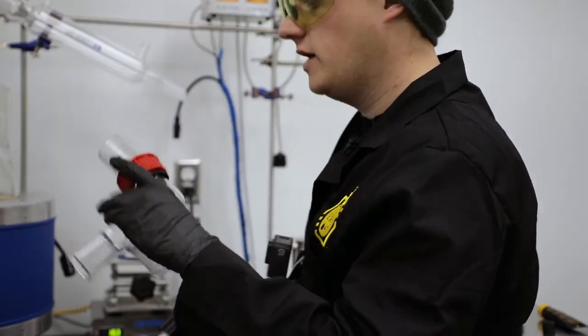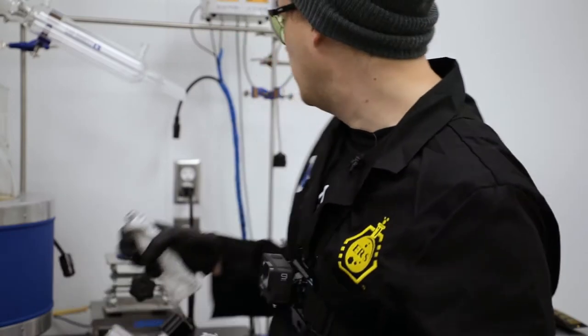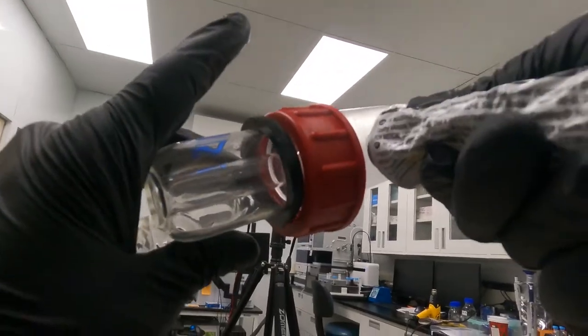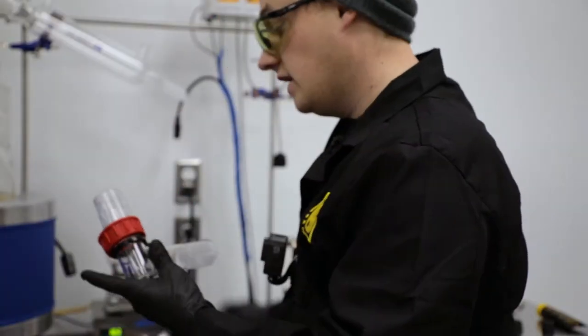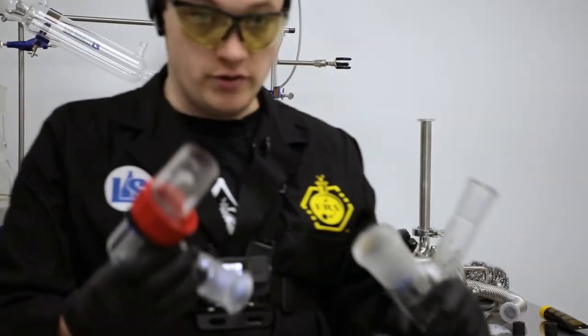Next I'm going to go ahead and apply grease to the joint. This joint doesn't matter too much if there's a lot of grease on it because it's away from where product is flowing, so there's very minimal risk of contamination. I just want to make sure I get enough on here to get a good seal but not too much to create channeling, because on these bigger joints you can definitely do that.